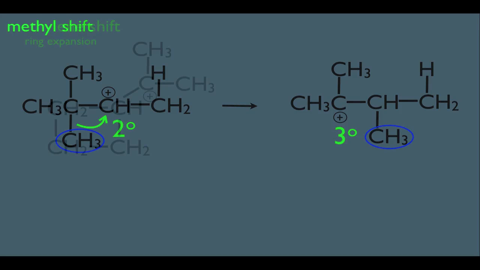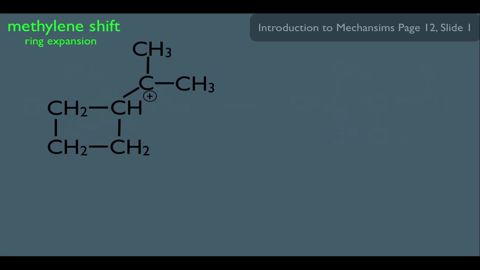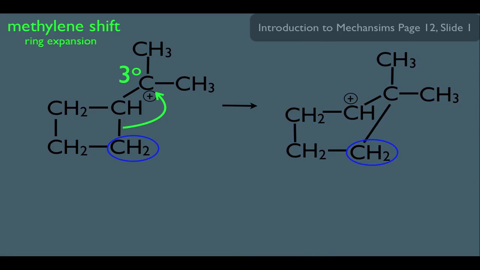Here's another shift that's slightly harder to see. Let's say we start with this molecule. What we're going to see is something called a methylene shift, or sometimes called a ring expansion. Before we do the move, notice the carbocation we have — it's a tertiary carbocation. What we're going to shift is this carbon with the two hydrogens. A carbon with two hydrogens is called a methylene, and that's why we call this a methylene shift. The arrow movement looks like this, and after that move, the methylene is now connected to a different carbon. But the new carbocation is a secondary carbocation, which might make you think there's no incentive — because secondary carbocations are not as stable as tertiary. But in this example, something is overriding that rule.